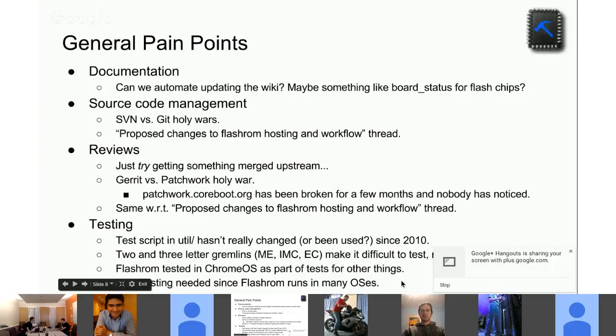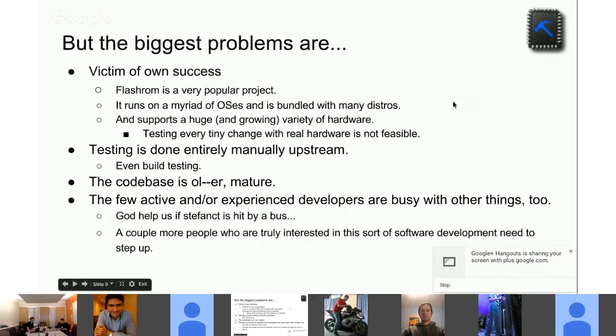And one thing that we can do if we migrate to more of a coreboot-like workflow is incorporate Jenkins and have build testing. I'm not an expert with Jenkins, but hopefully we could also test builds with Clang and maybe even cross-compilation, so we can compile it for DOS or Windows or whatever other environments people are using Flashrom in. So those are all some specific details, but when I was writing up that slide, I was also thinking of some of the bigger problems.